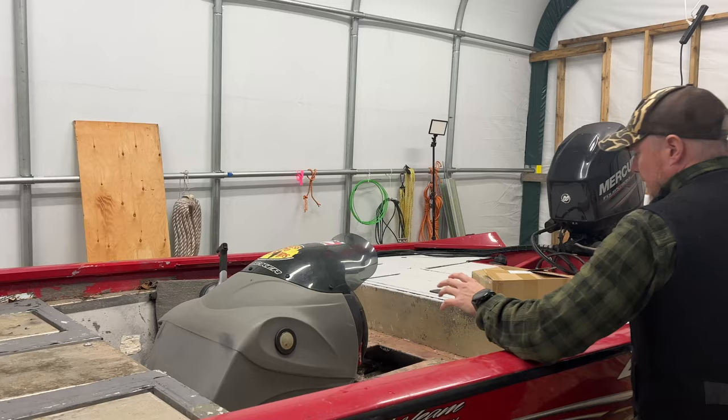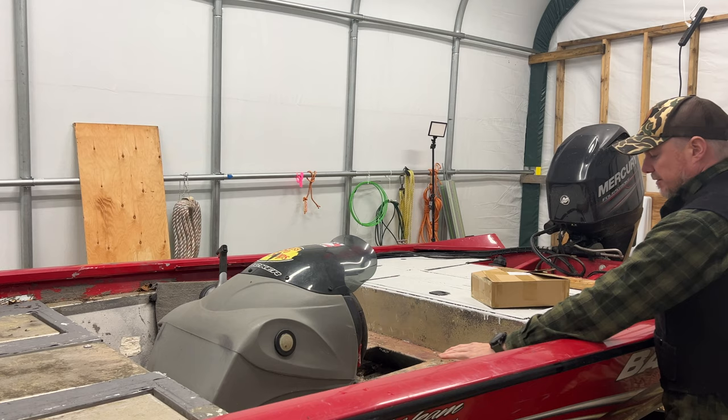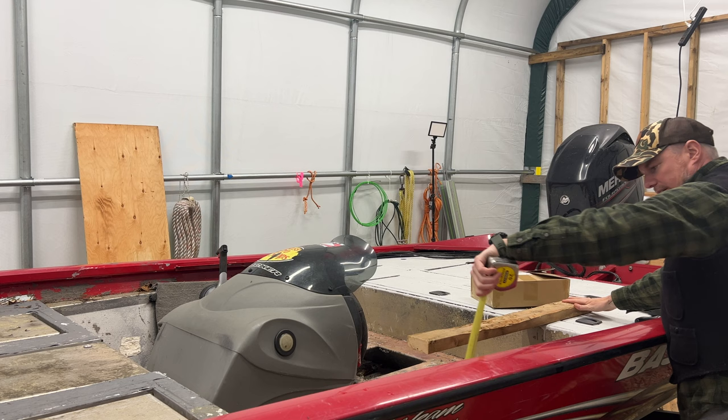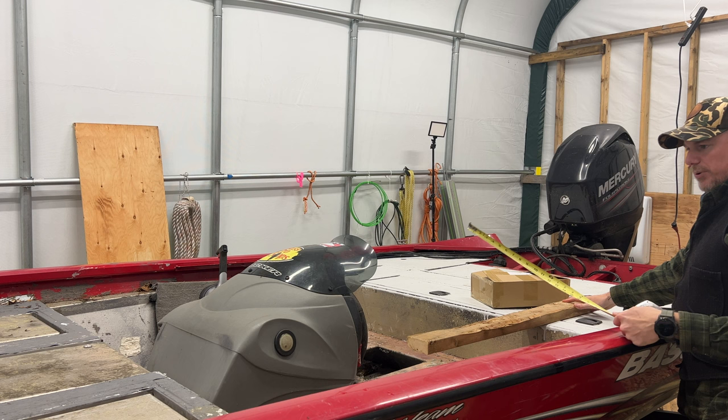The next thing I have to do is I have to get the measurement from the height here up so that it's, you know, semi-level. And all I'm going to do is just take this 2x4 here and measure to the deck. It's 14 inches. So we're going to go 36 plus 14 inches.